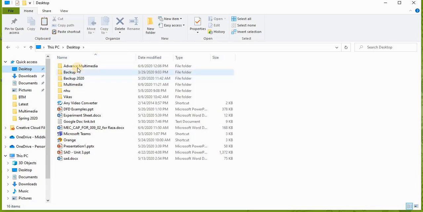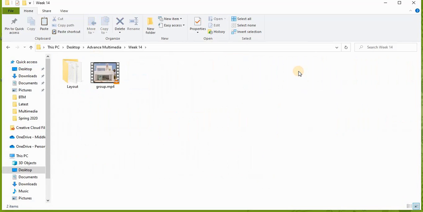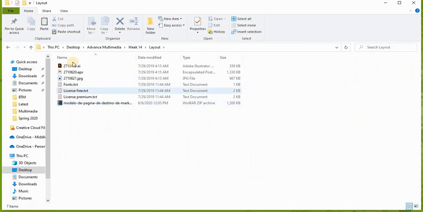Okay, so let us go to media. I have already downloaded this. This is the Adobe Illustrator file, or you can say an encapsulated PostScript file, that you can use.